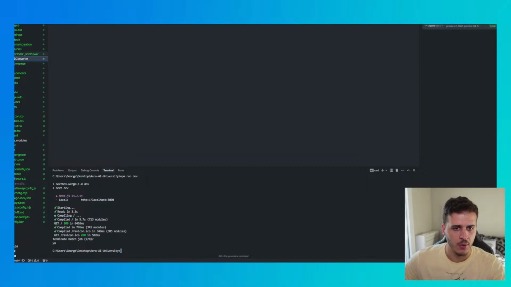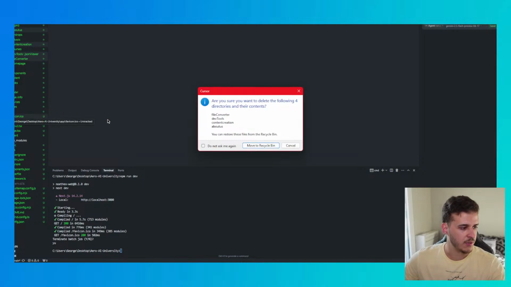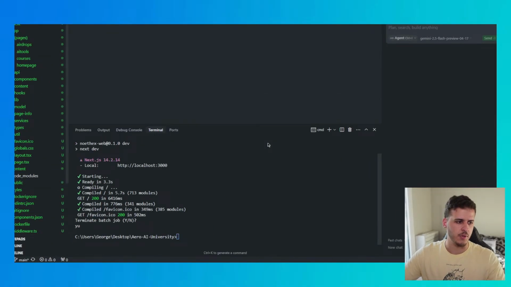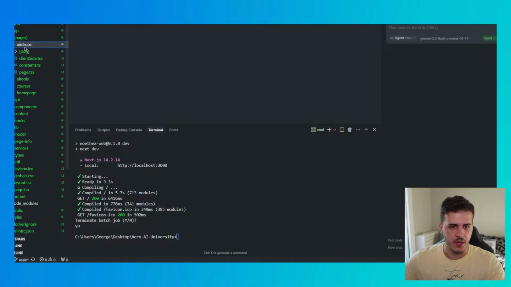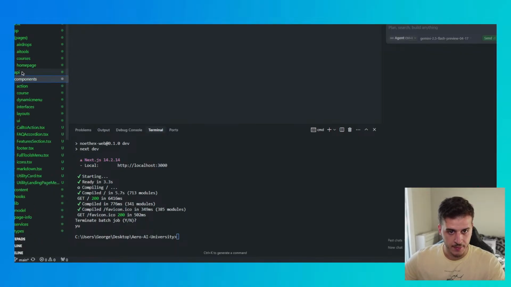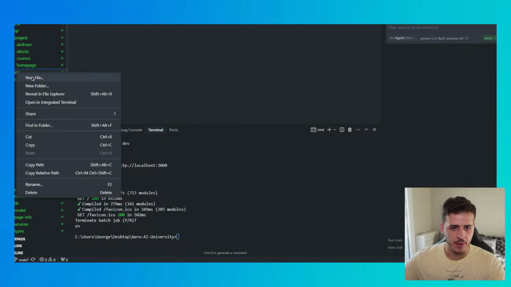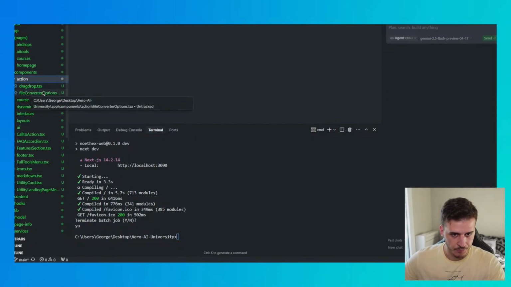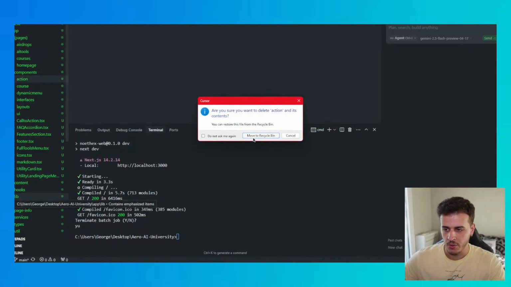Okay, so we're going to clean up everything first, and then we're going to start developing. So we remove all of these pages again, and we're left with around 3 to 5 main pages. Okay, so yeah, we got all of these pages. One is the airdrops, the other is the AI tools, courses, and homepage. Okay, for the API, we're not going to need these two. We move them to the bin. Okay, action, we don't need that.